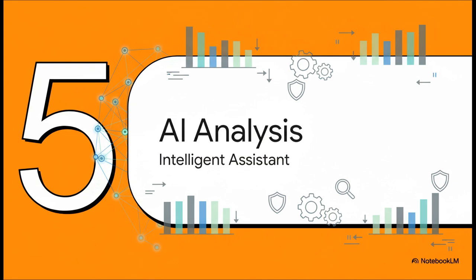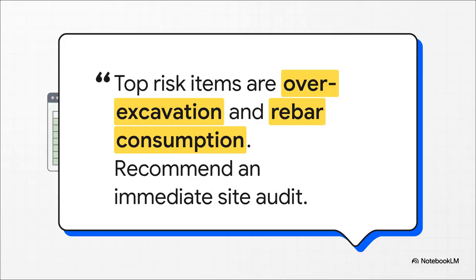All right, now let's add some serious brain power to our system. We're going to integrate AI to act as your own personal cost control assistant. It's going to intelligently flag risks long before they turn into major problems. So instead of you spending hours sifting through data, you can now just feed the raw output from your variance sheet directly to an AI. It will instantly tell you the biggest risks, rank them by financial impact, and give you a clear, actionable summary. I'm telling you, this is an absolute game changer for project managers.